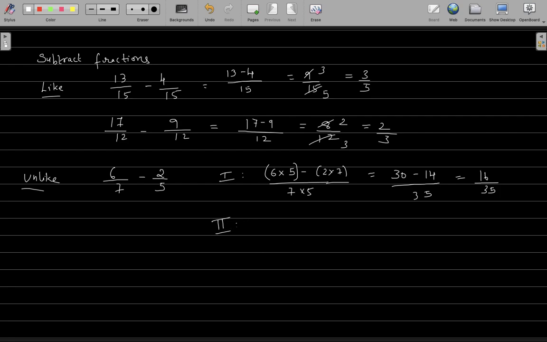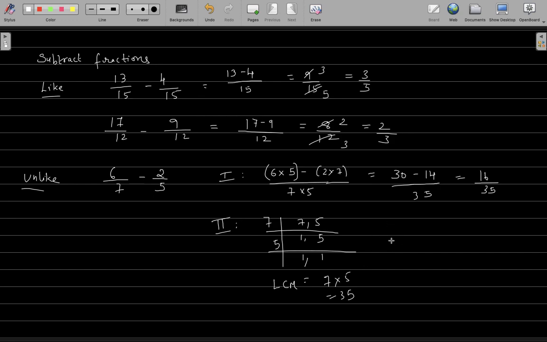The second method is take the LCM. What is the LCM of 7 and 5? 7 times 1 gives you 7, keep 5 as it is, and 5 times 1 gives you 5. So because you got 1 and 1 here, we will stop the procedure and you have LCM is 7 into 5, which is 35. But otherwise also you know that when the denominators are prime numbers, the LCM is just the product of those numbers.